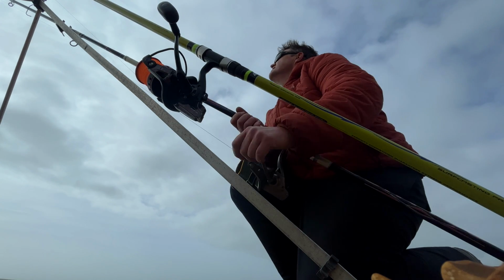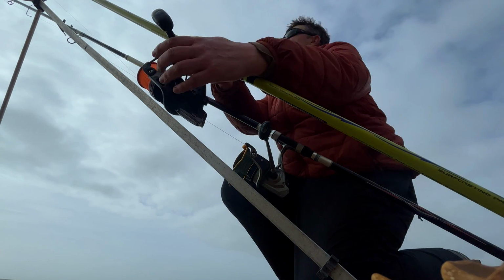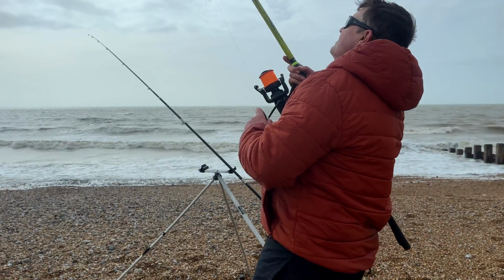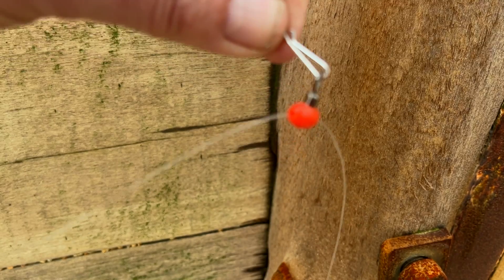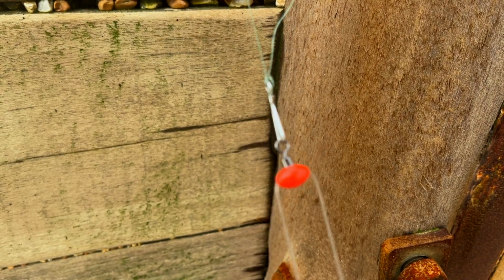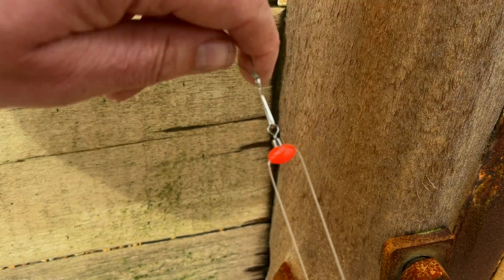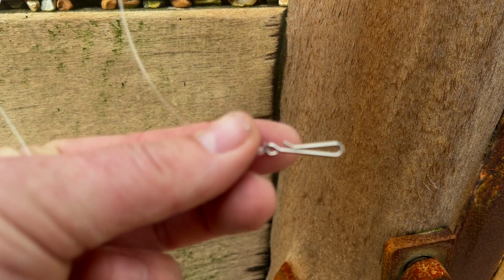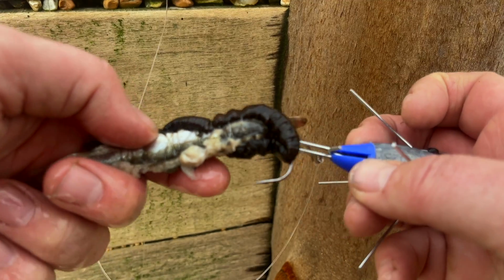The first lead, that 125 gram lead, was holding bottom pretty well, so we'd replicate that for this next pulley rig. Just a quick reminder, it's the bit with the bead, the bit that moves on that pulley, that is where you want to put your main line. That's the main line up there, and then the pulley bit. The weight goes on the other clip, and then bring the hook with the bait down.